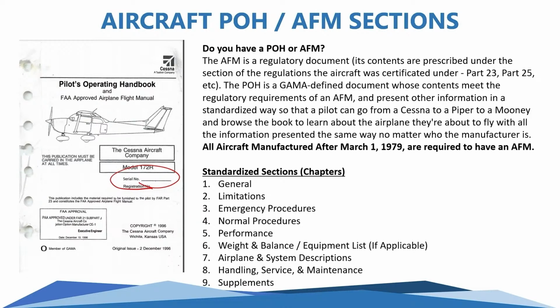Some of you may just have a POH if you have an aircraft that's older than that, but pretty much everyone after that period has a combined POH AFM in a single document. These are the standardized sections, or what we're going to call the chapters. We always have general information, the limitations, emergency procedures, and normal procedures. So if you ever lose your checklist or anything else, you'll always have a copy of this inside the aircraft. All of your performance charts are going to be in section 5. That's what we're going to specifically look at. You're going to have weight and balance and an equipment list, if applicable, if your airplane has one, in section 6.